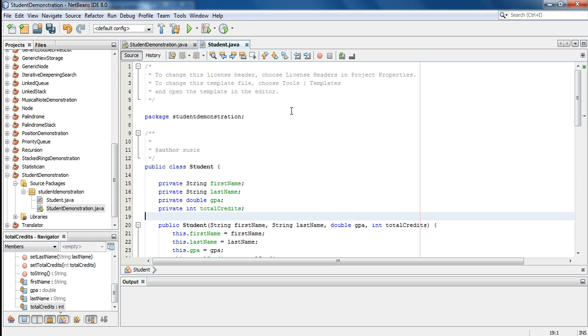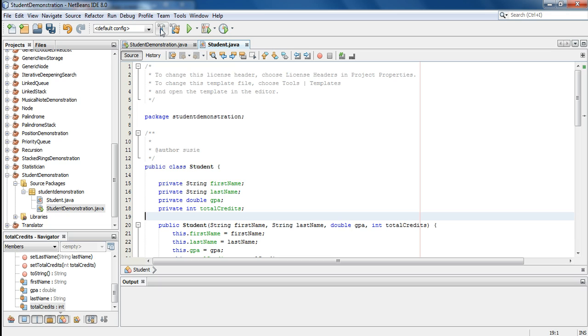There are a couple of different ways you can compile code using NetBeans. The way that I usually do it is by pushing either one of these buttons at the top of the NetBeans IDE. Either one of them will do it for you. If you place your cursor over the buttons, you'll get a little pop-up that explains what the button does. The button that has the hammer and the broom cleans and builds your project. You can see that it says clean and build. And the button with just the hammer, without the broom, will build your project.